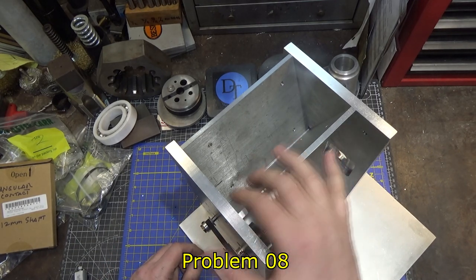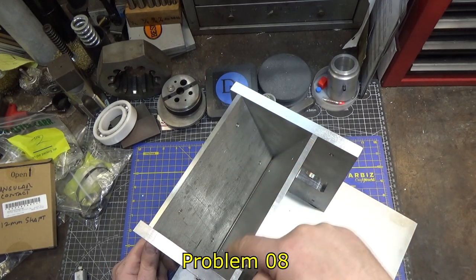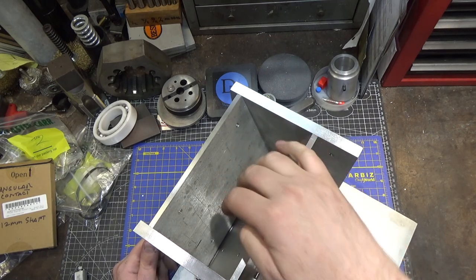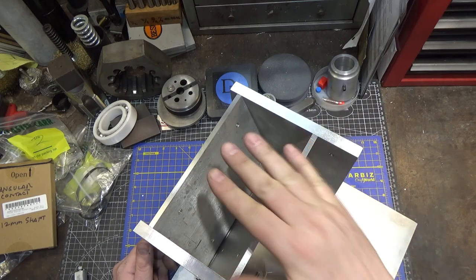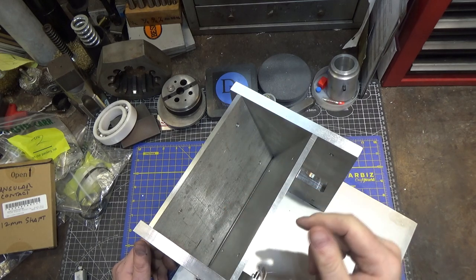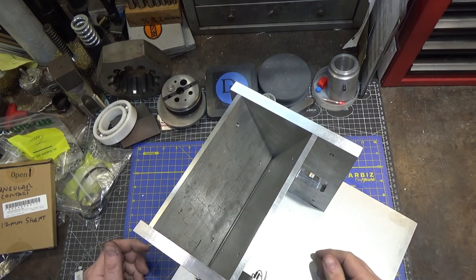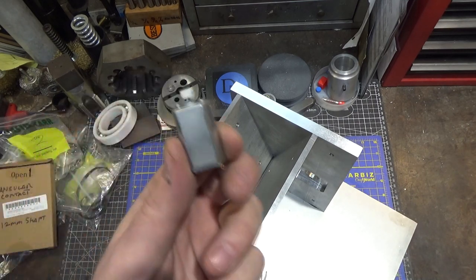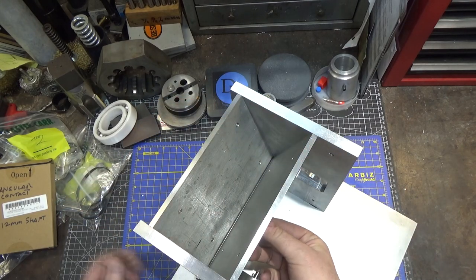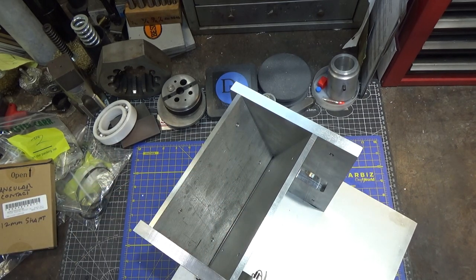The second problem is that when the stuff loads, when the needles load here, they're so lightweight that there's not a lot of force pushing down. And maybe if this thing was full, it would work fine. But when it starts to get towards the bottom, I only have 7 or 8 sample needles. And there's not enough weight pushing down to get them to unwedge themselves, even though they're very smooth. So I'm thinking about putting an offset motor. Here's a 3-volt motor. Put a weight on it that's offset and attach it down here to make this whole thing vibrate. And hopefully that will cause them to sort themselves out.